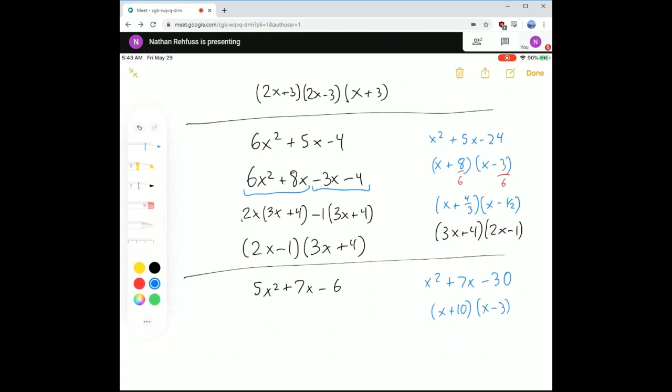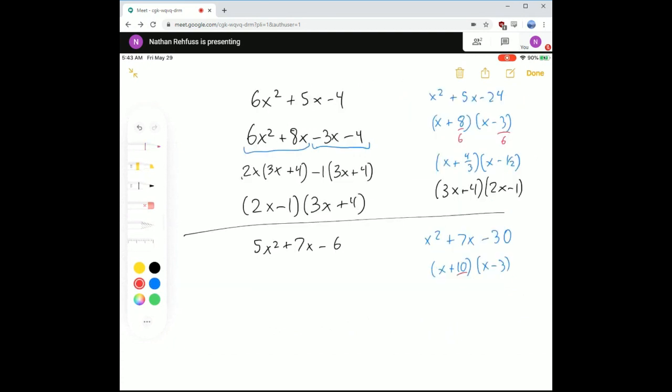Then I divide by my original 5, my original leading coefficient. And so this one looks like x plus 2, and this one looks like x minus 3/5. And then we just slide that denominator back on up to the front. So this stays x plus 2, but this one becomes 5x minus 3.